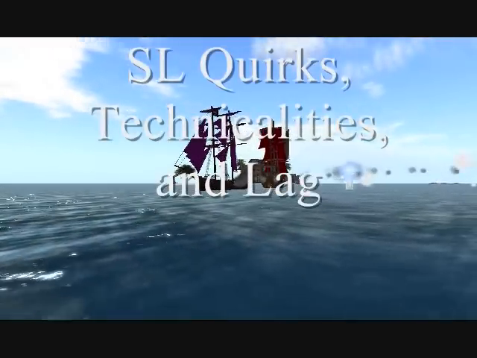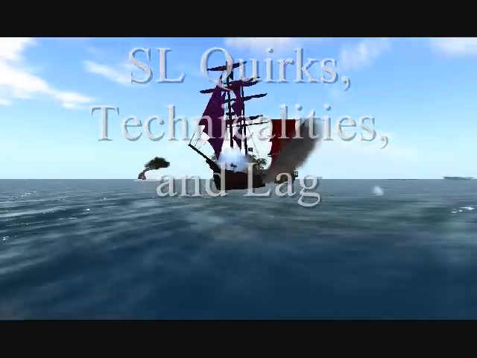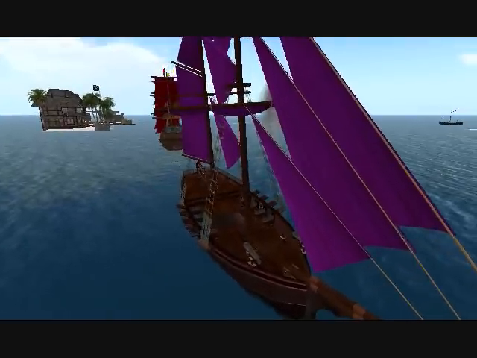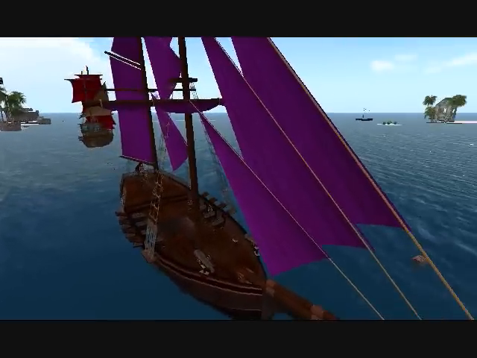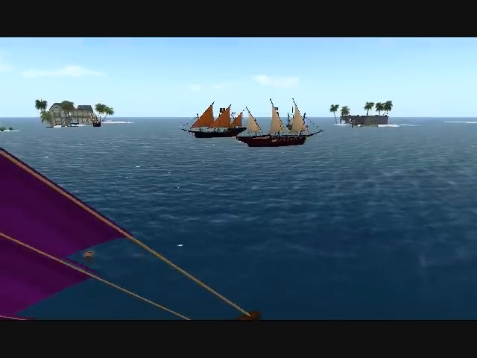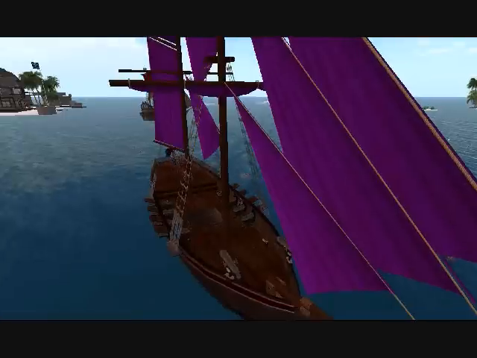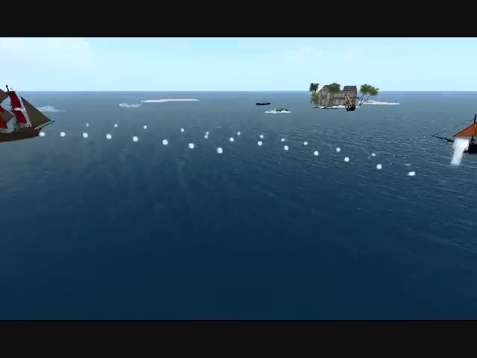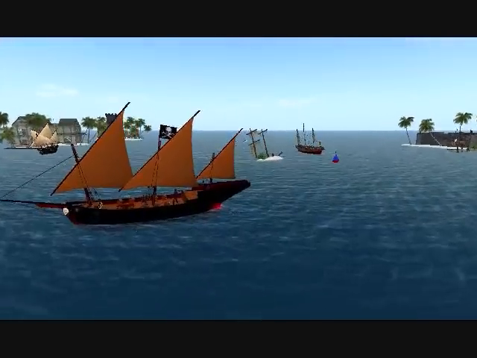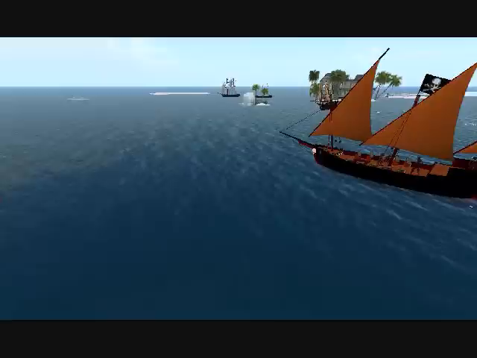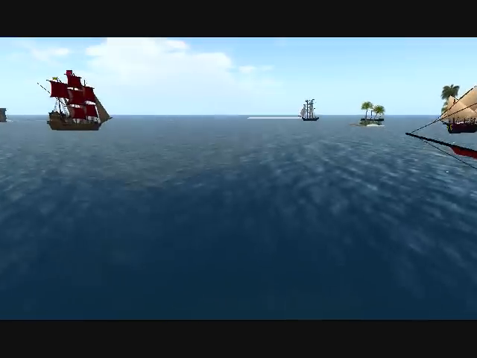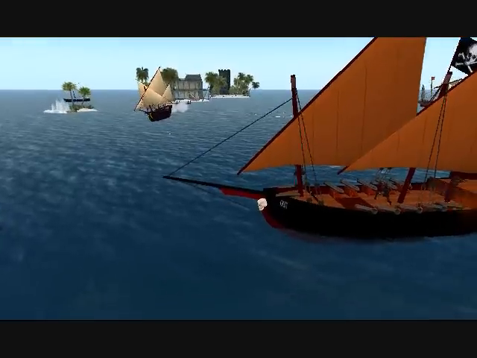Now is a good time to mention some Second Life sailing quirks and technicalities you should be aware of. Don't hit the world edge. It can be difficult to turn back around, and you will be more likely to experience bugs. Cross sim borders as quickly as possible. Very important, do not moor by or hang around sim edges. Try to keep combat engagements away from sim edges when you can. Everyone must be seated for sim crossing, or else they will fall off the ship. When I say seated, I just mean in Second Life terms. The avatars may still have animations that look like they are standing up.